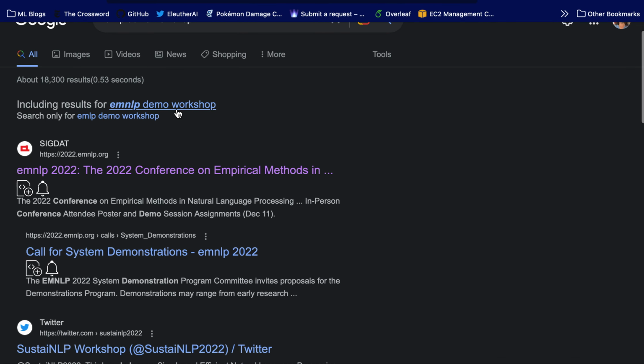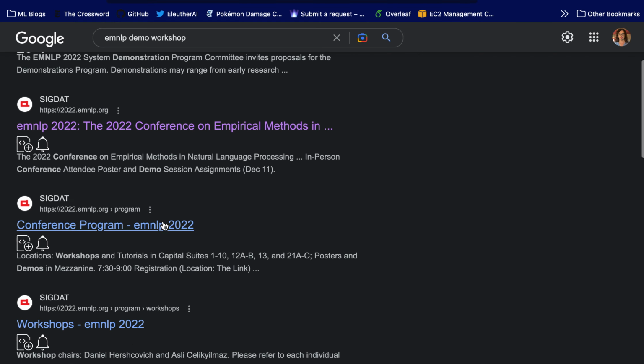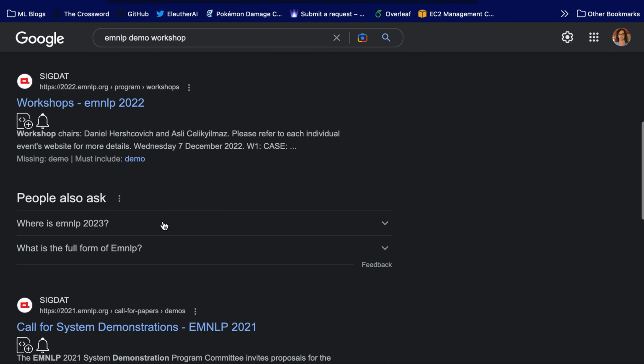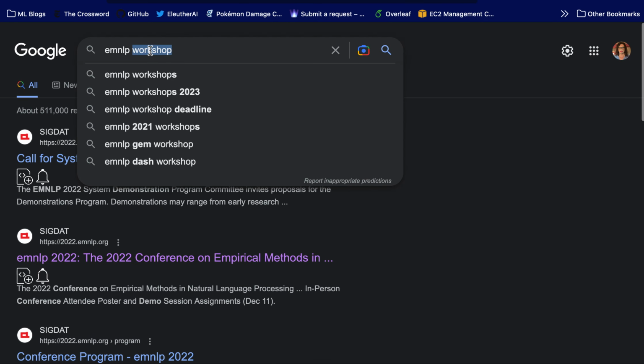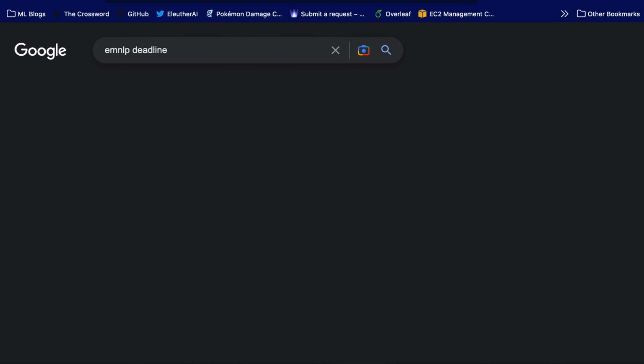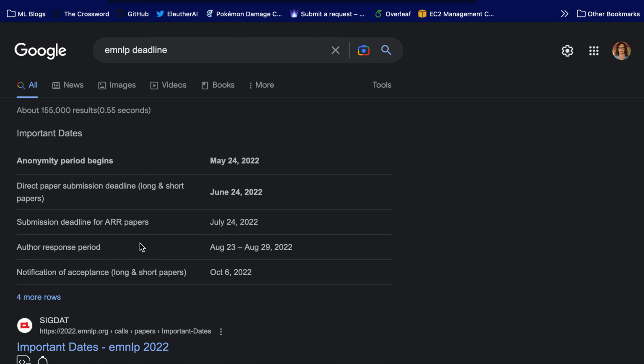Yeah. What I'm trying to do right now actually is look up when the deadline for EMNLP demos is, because that's a very good venue to submit a paper about this too.